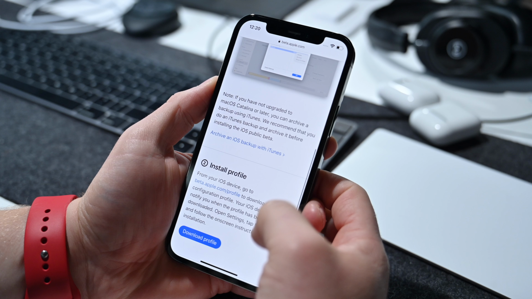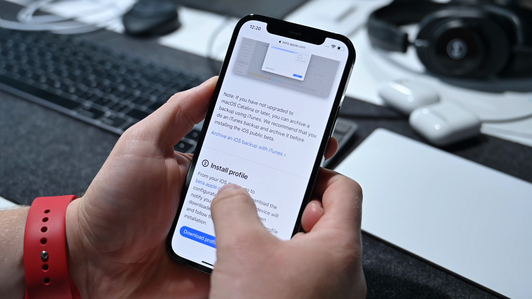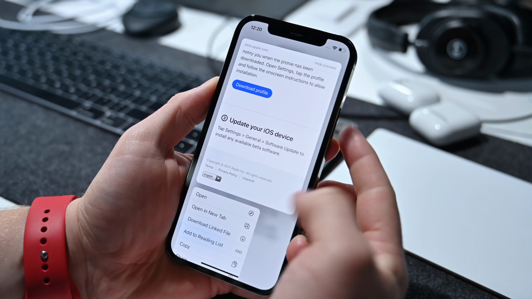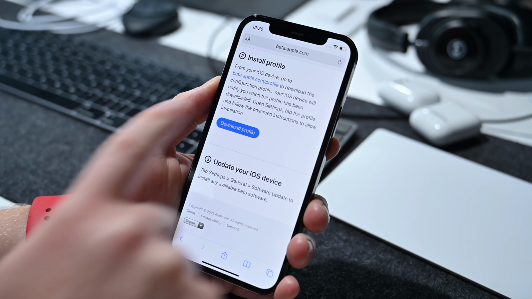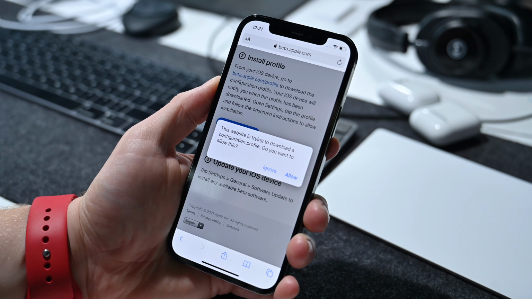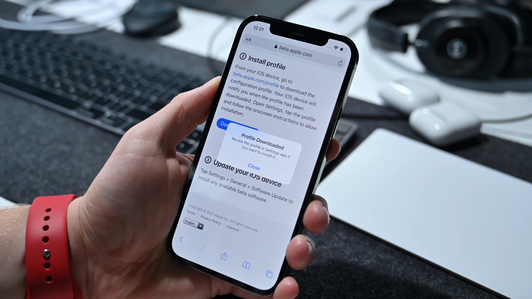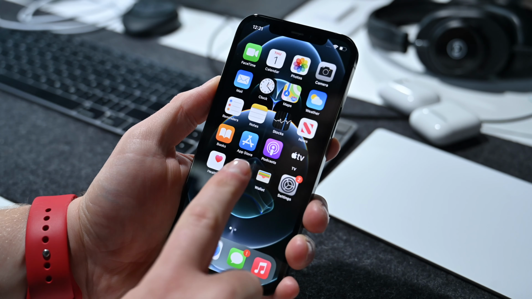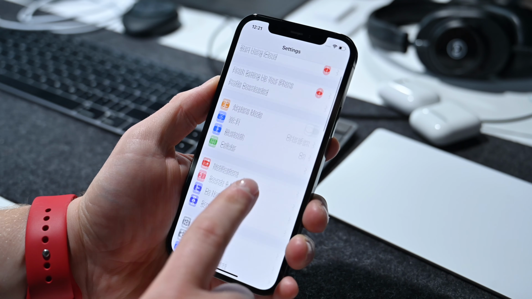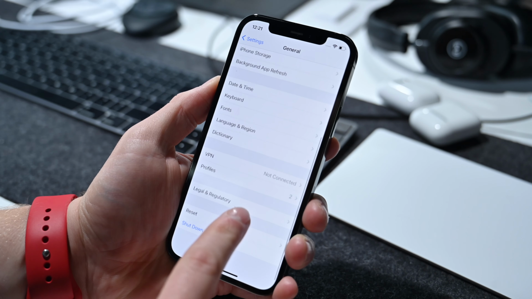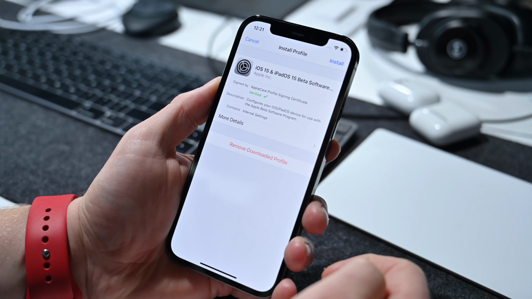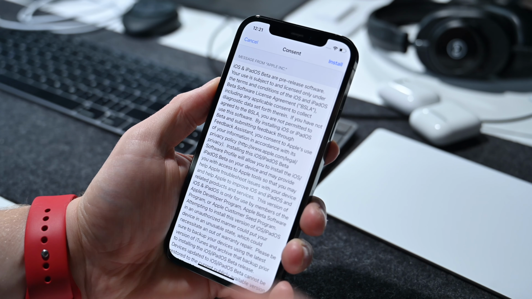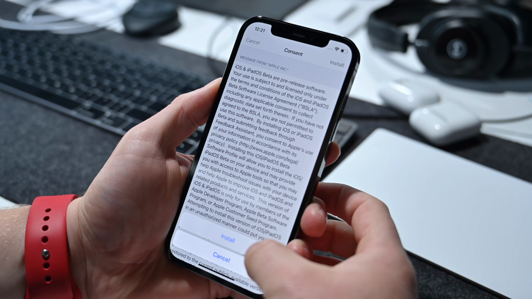On your iPhone or iPad, you're going to go to beta.apple.com/profile. And you're going to download that profile to the device that you want to update to iOS 15 or iPadOS 15 public beta. Then you're going to jump into settings and then go down to general. There should be an option that says profile or VPN and device management down here, just depending on what version you're coming from. And then you're going to go ahead and okay that development profile. You need to make sure you install it before it is actually configured or enabled. So you're going to install that development profile, say it's okay, and then it's going to ask you to reboot your device.